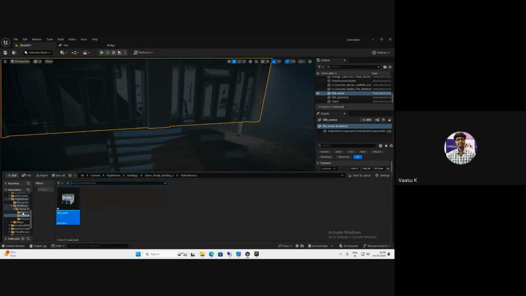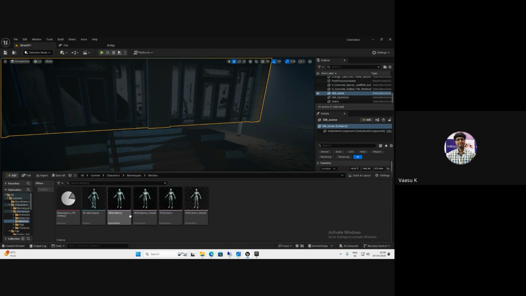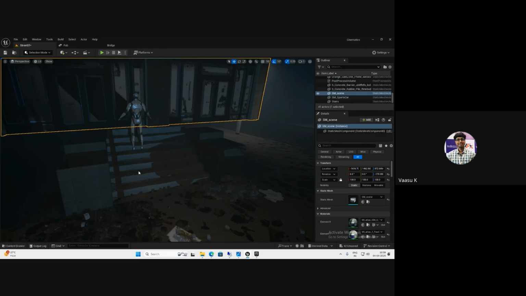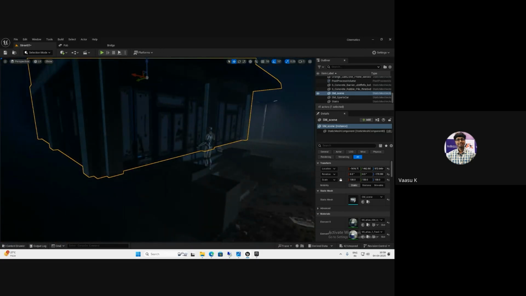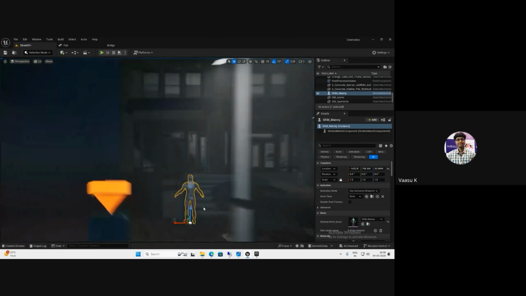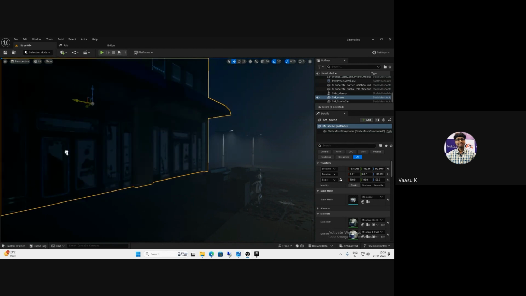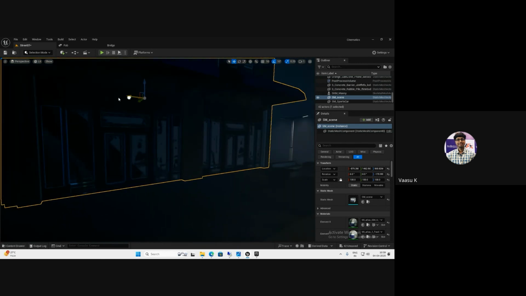So before that, I just used to take your character and let's check the size. Okay, so that's all looking good.